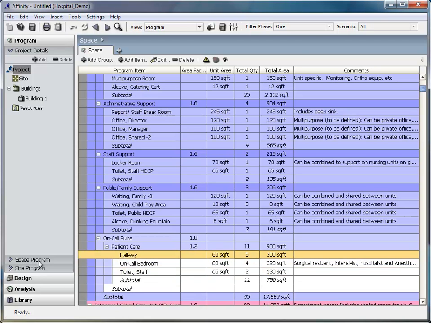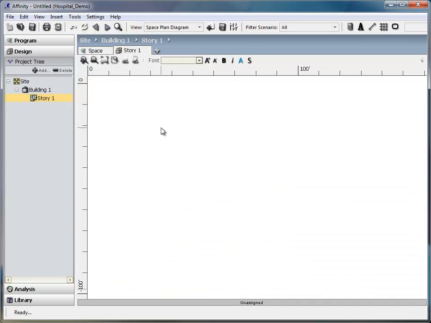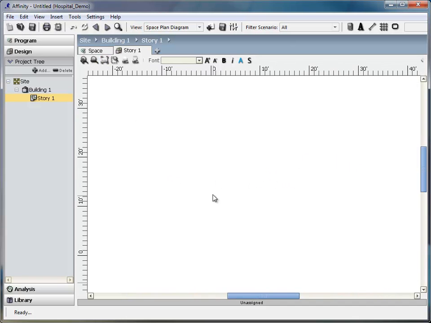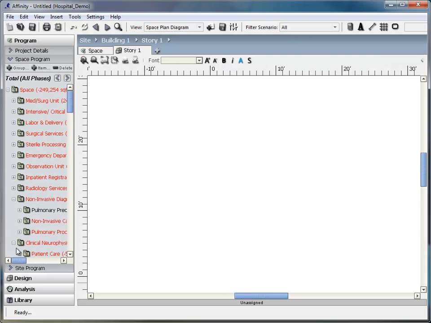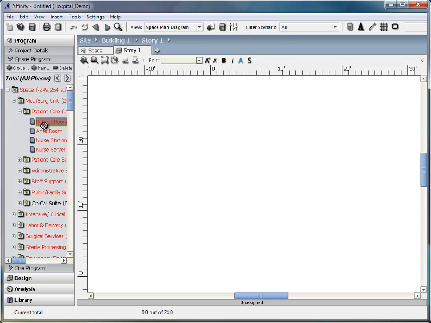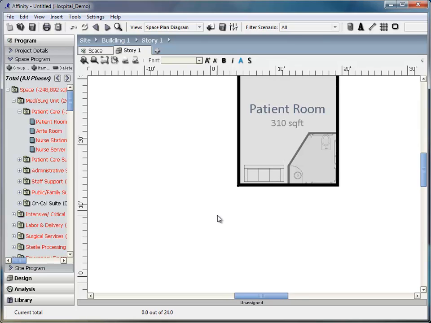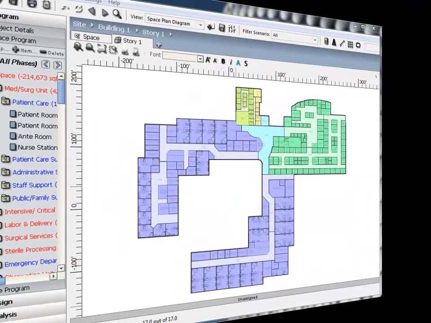Within the Affinity design, users have the ability to quickly drag and drop spaces from your program directly onto a level to create your space plans. All of the predefined information that was recorded during the programming phase is now seamlessly passed directly into the schematic design phase of your project. Rooms are sized based on the program information, and all the property information is also passed into the design space and can ultimately be passed onto your production software for scheduling.